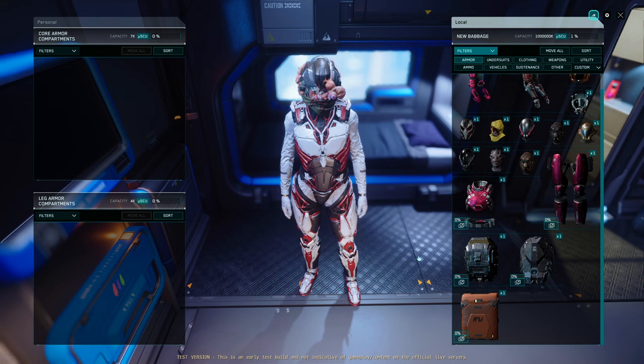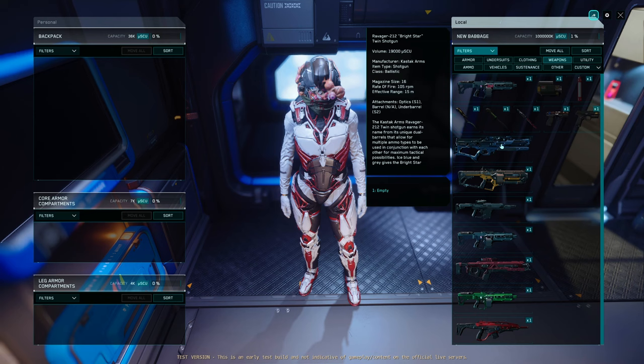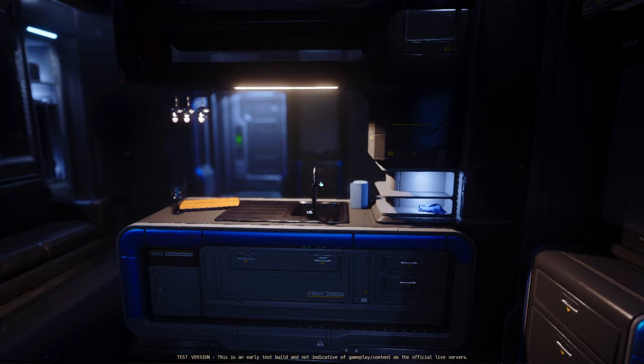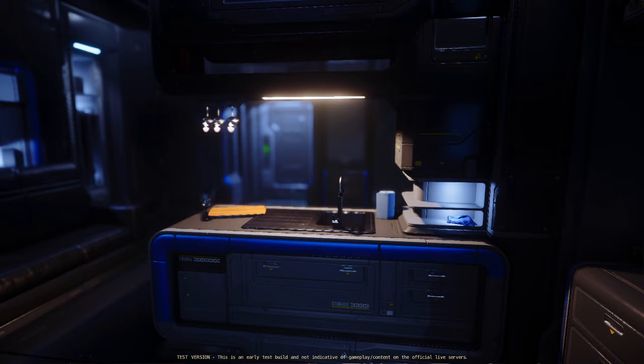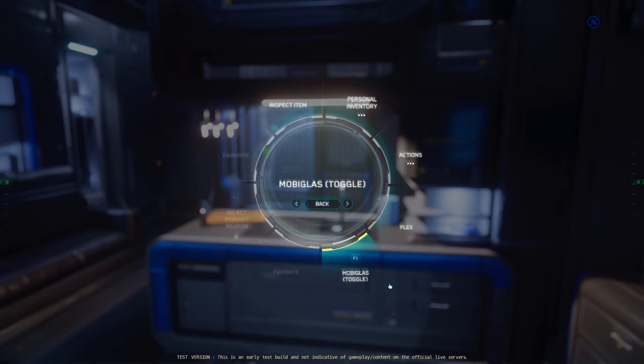There we are. And I'll put a backpack on, maybe. I'll put a gun on so you guys can see with guns and weapons and stuff like that. Let's just stick F9 on there. Now, let's have a look. If I bring this up, we've got flex, which is, I think, like emojis. Then we've got actions to do stuff. Then you've got your personal inventory, which is what we just had. Inspect item, favorite, so you can add favorites, and then primary weapon slot in the favorite, and then your MobiGlas here.